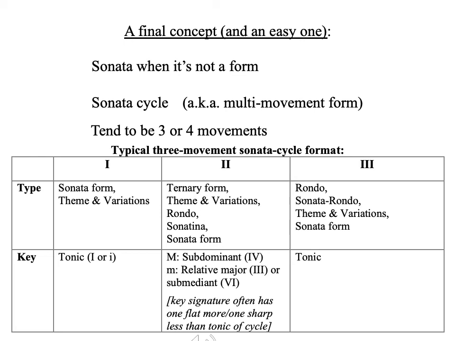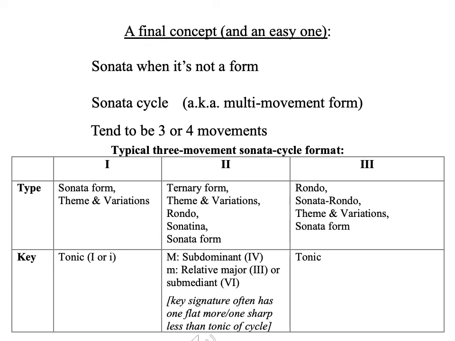So a lot of times for the second movement, the composer is going to add a flat to the key signature or subtract a sharp from the key signature. And sometimes in minor keys, what that'll mean is, if our first movement was in the key of, say, D minor with 1 flat, then the composer might put the second movement in the key of 2 flats, and he or she might decide to do that in G minor, or instead decide to do that in the key of B-flat major.